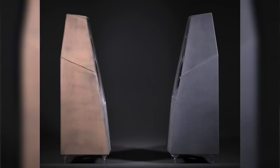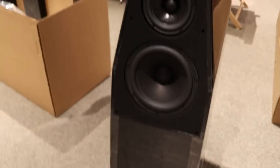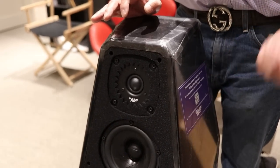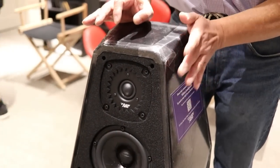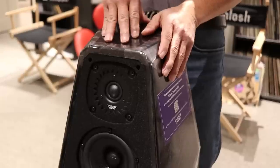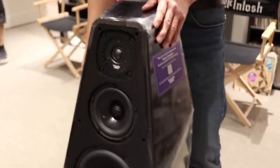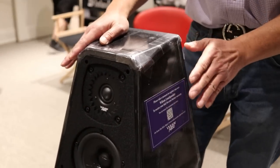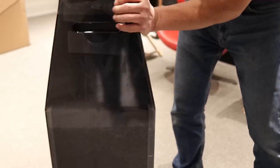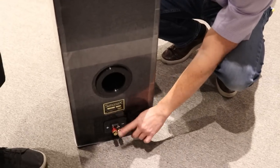The cabinet is now entirely Wilson special polymers — very, very dense. So it's not just the front plate and the bottom anymore; the whole thing is all new enclosure. About a year ago, Wilson Audio bought a company called Rel-Cap, or Reliable Capacitor. In the industry, a lot of very high-end companies buy specially made capacitors from Rel-Cap. Wilson Audio bought them and shipped all the production facility to Utah inside the Wilson factory. This speaker, along with the Chronosonic XVX, has the specially designed capacitors inside the crossover. So very exciting.